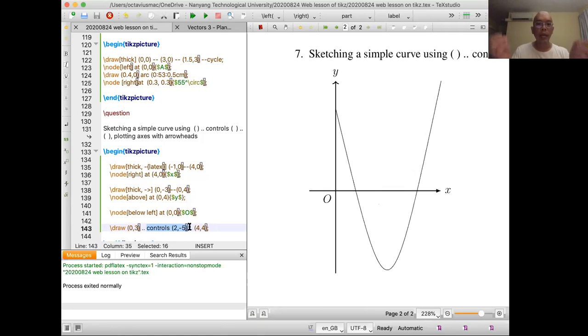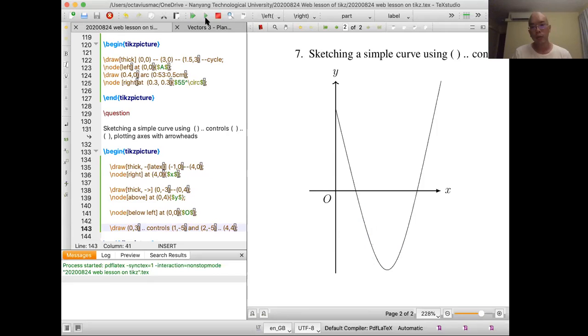Okay, and you can not only add one control, you can add 2 controls. So maybe you can stretch out the bottom a little bit. Let's say I'm going to add one more control. So 1, -5. Then you put the word "and." So maybe 1 and 2. Okay, let's see how it works. So I got one control point somewhere here. One control point is exactly this one, and there's one more control point around this portion. Let's see how it works.